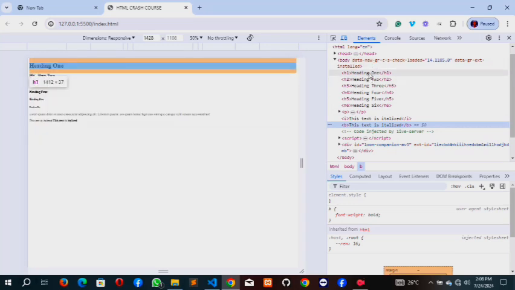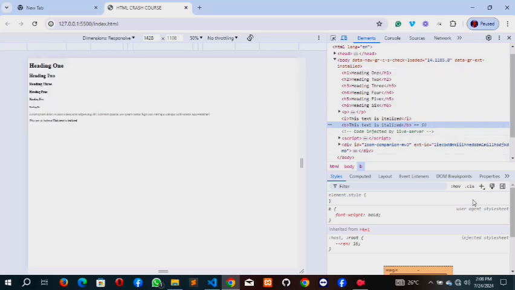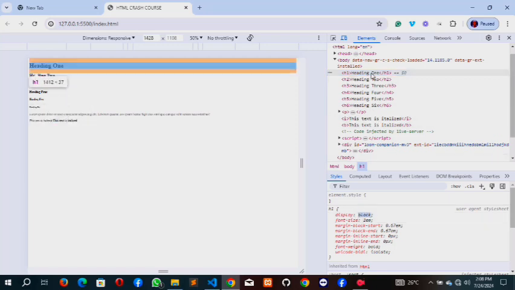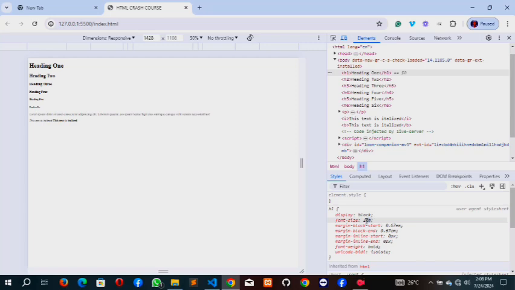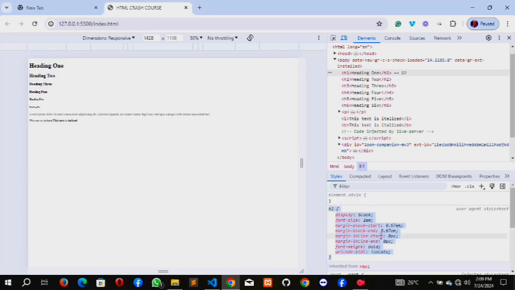Now this is taking the full width, and this is what we call natural padding and margin. Let's go through it. If you look down here, it's display: block. That's why it has the attribute of block. Then font size is 2em, which you're going to understand later. This em is a way of measuring size. Then we have the font weight to be bold. Like I said, that's natural. This is called natural CSS that has been imposed on this particular tag.